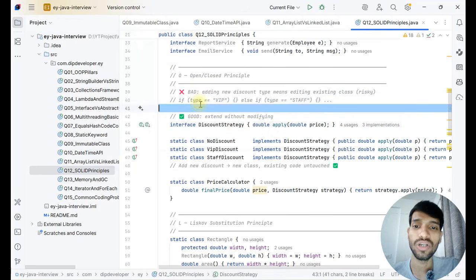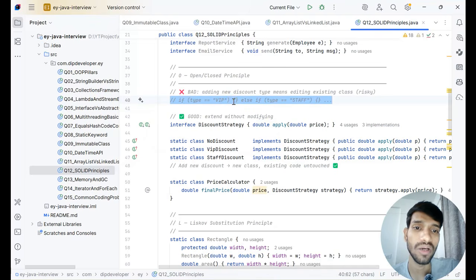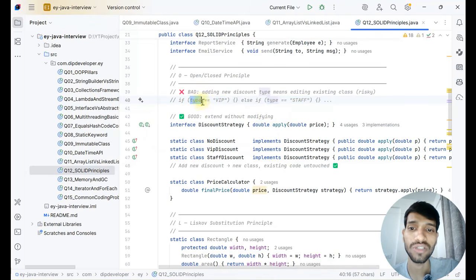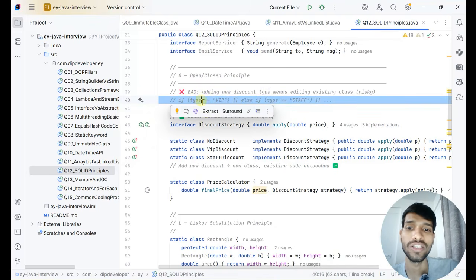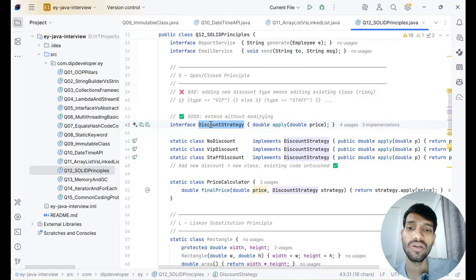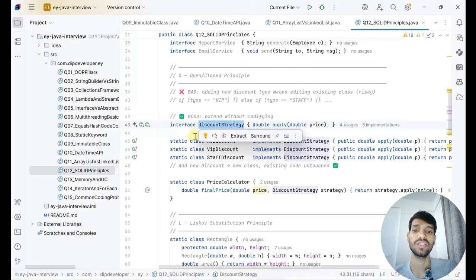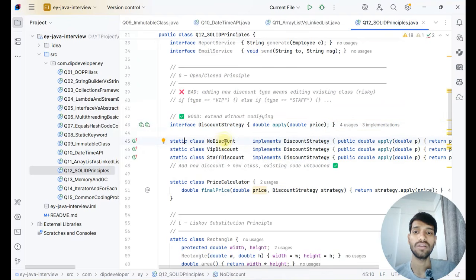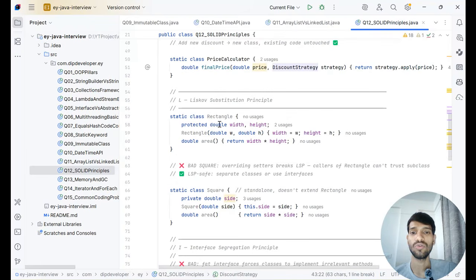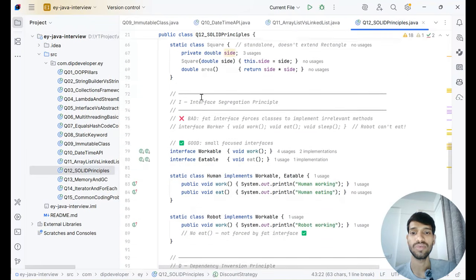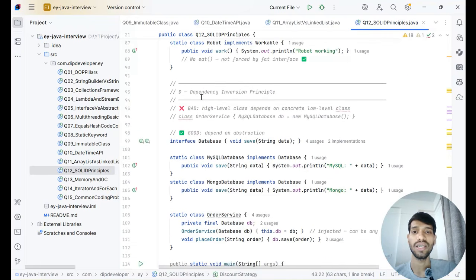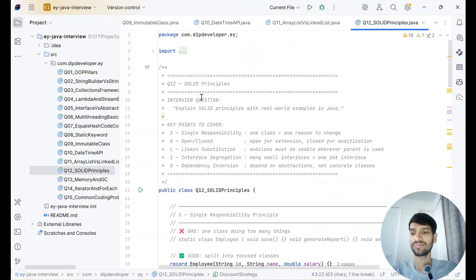If you want to add a new discount type, you would need to add an if-else condition to the existing code. Better to extend without modification. You can have different classes that implement the base interface. Then you can go with the Liskov Substitution Principle, Interface Segregation Principle, and Dependency Inversion Principle.